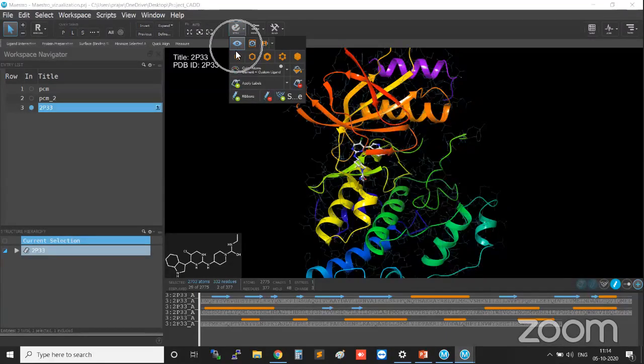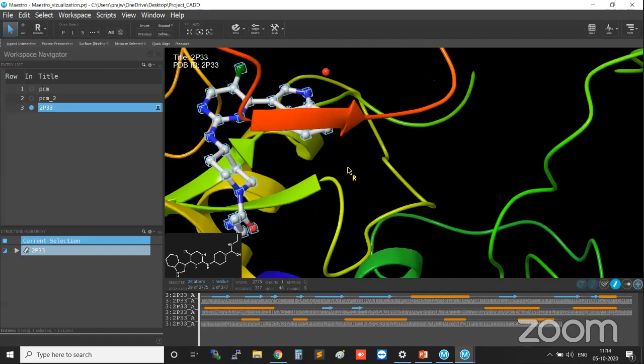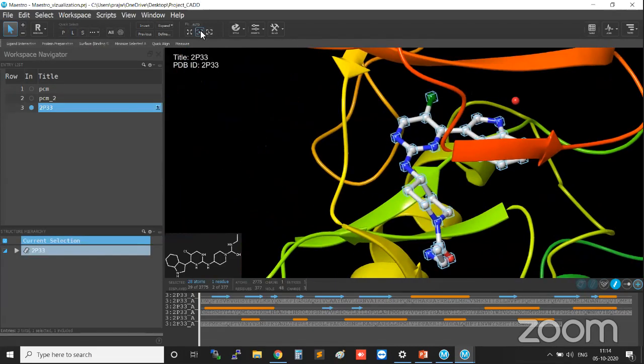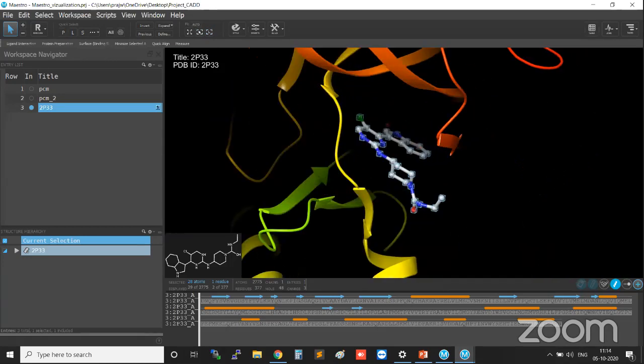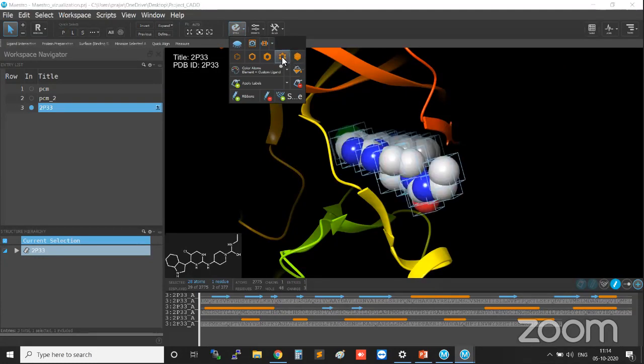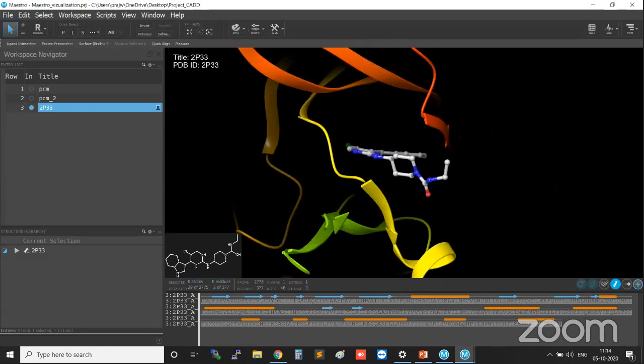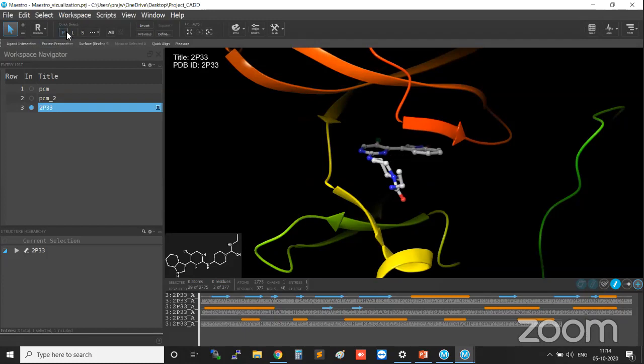So this I button is for hide. And if I want to do a particular task with the ligand, I can use this L button to select the ligand, and using fit view I can focus on the ligand. Once I have selected something, I can change the view. So always remember, whenever you want to change the view or the rendering, you need to select that particular thing. So how to select it? You can use these options. Once you have selected it, you can change the view or play with it. So selection is a must.